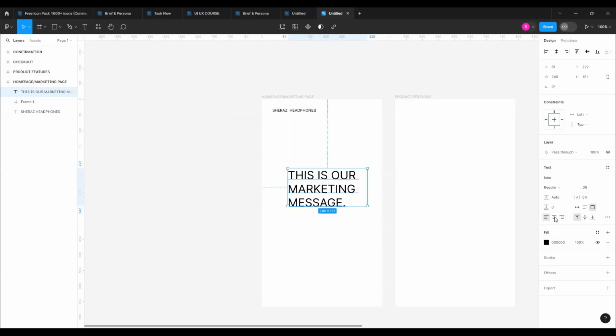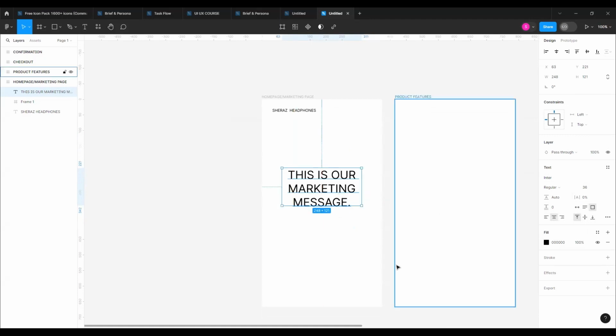Okay, you can also do alignments of text. So I do it here in center. Also these lines, when we put it in exact center, then these lines will show you that your text is in exact center.